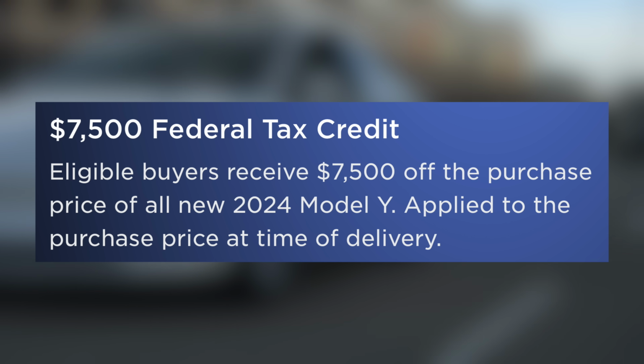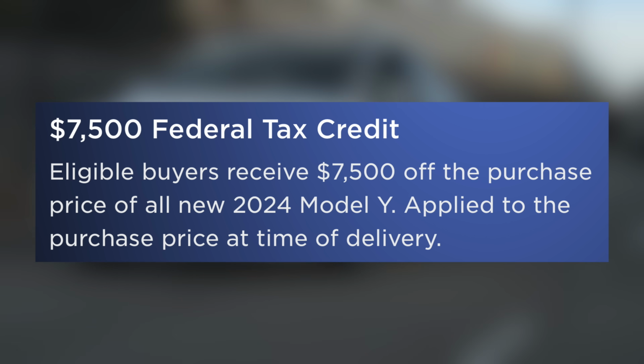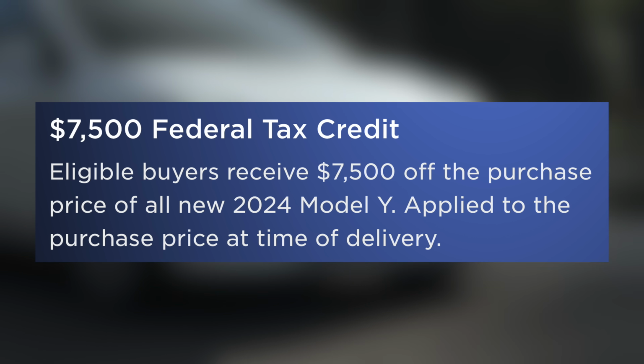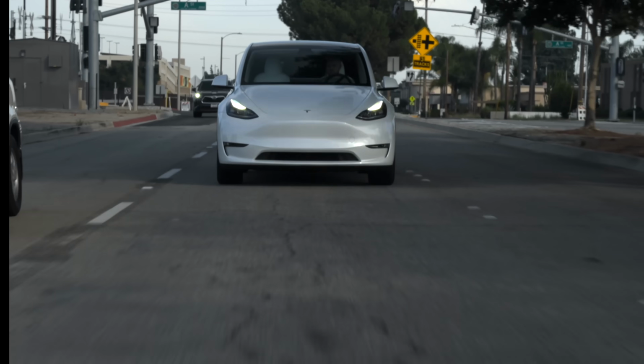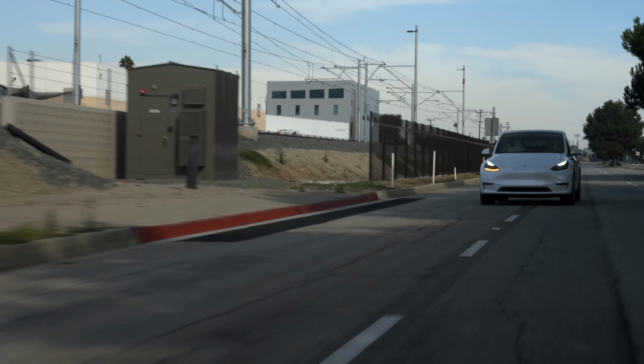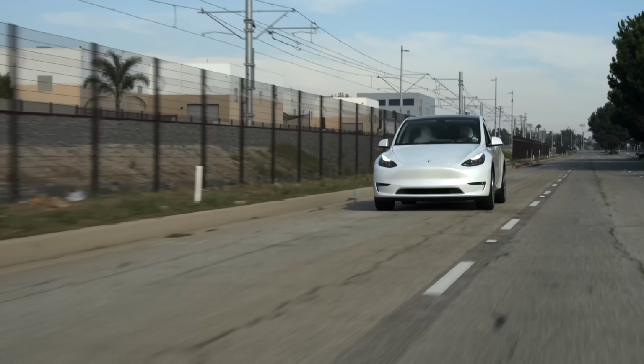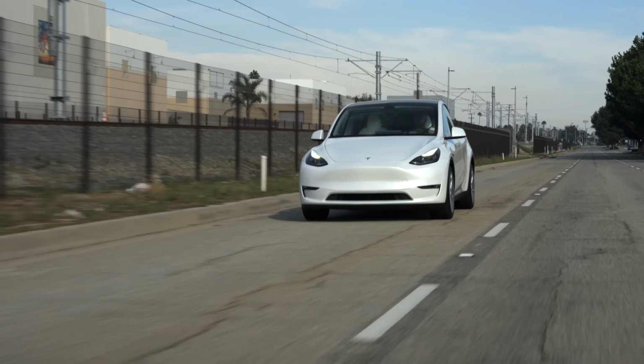Certain cars fully qualify for the tax credit, and while that should be still in place next year with the Juniper upgrade to the Model Y, rules do get stricter each year, so we'll have to see. It's always tough to perfectly time a Tesla purchase, but Tesla is definitely incentivizing customers in a number of ways as we approach the end of Q1. Coming up as well, they could be forced to drop prices overseas as a result of BYD.